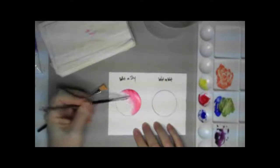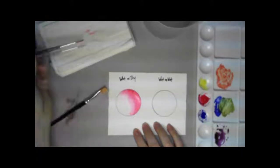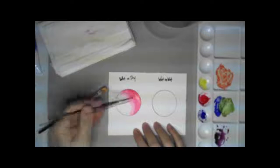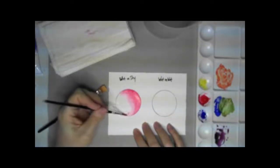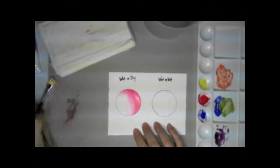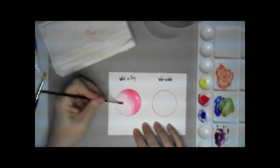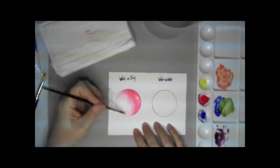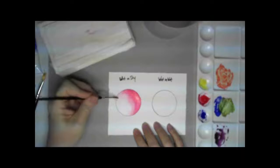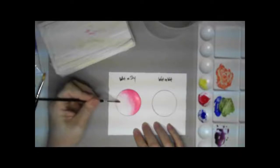Okay. Now, you have to be a little bit careful, because when you begin to add in too much extra water, sometimes that water is going to kind of go backwards into the color, and you'll get what watercolorists call a blossom. And what that is, it's a place where the water has literally washed the color kind of away, and it's not a very attractive looking effect, and it's generally something that watercolorists don't want. Sometimes they will use that effect to enhance a painting, but most of the time you want to try to avoid blossoms. So now I've just been painting pretty much with clear water ever since I put the original color in.